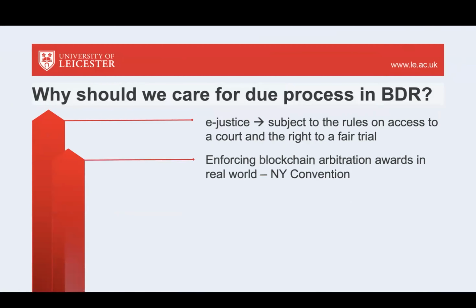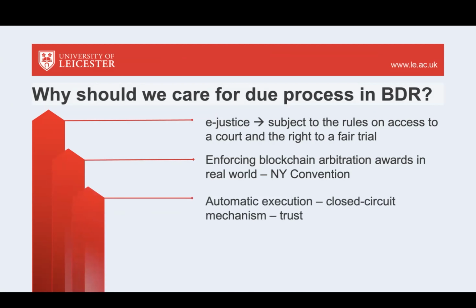And also, as I said, there are certain blockchain arbitration platforms or mechanisms describing New York Convention enforcement, which, at the end of the day, if you're going to go to a court, you need to think about minimum due process requirements under the convention. And if the parties or the platform opt for automatic execution, this might actually give you a closed-circuit mechanism, which is something quite nice.